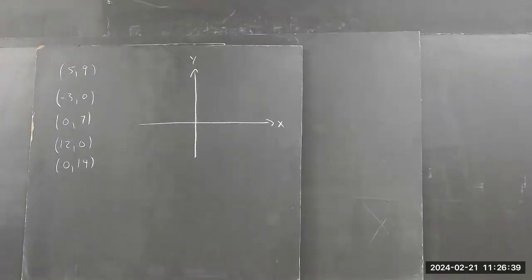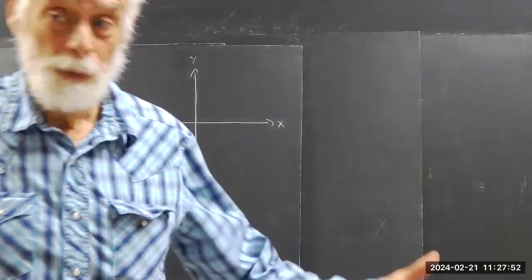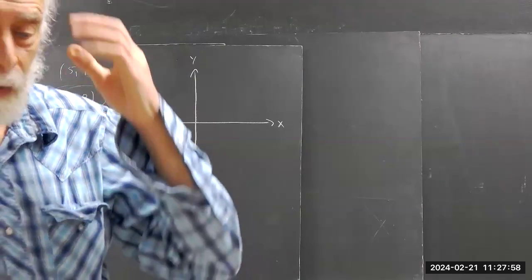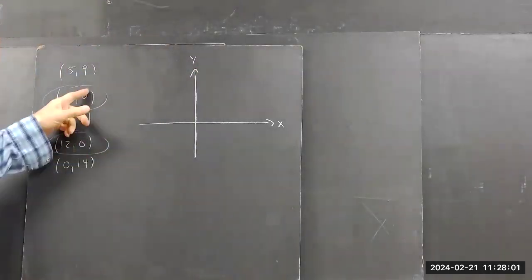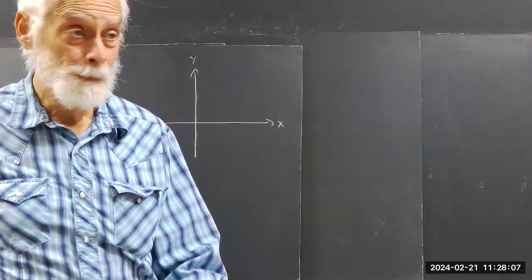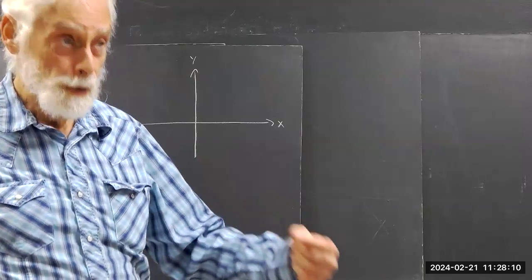Look at these points and tell me how many of them would be on the x-axis. Just tell me, is it one, is it two, is it three? Hold up fingers. Okay, everybody told me two of them are on the x-axis. That would be this one and this one. Then I asked for another one. Immediately got it. Okay, you've got to get this really into your head: if a point's on the x-axis, its y-coordinate is zero. So when I say what the points on the x-axis all have in common, they all have in common the fact that their y-coordinate is zero.